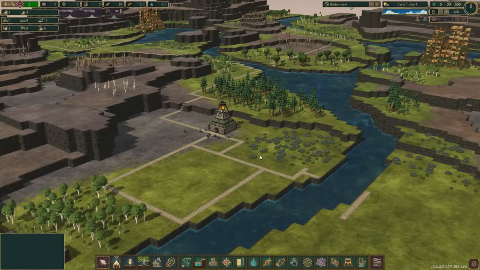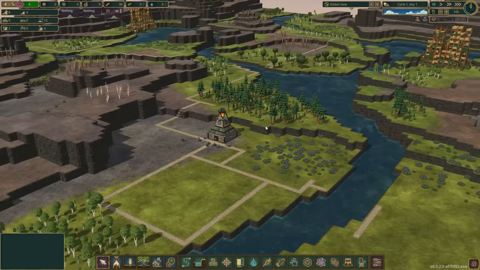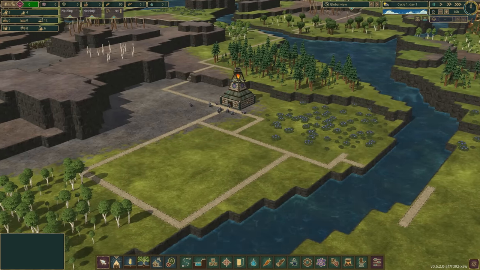I'm really excited to get going. I have done some planning and I've laid in some paths all over the place. I am adopting a very, very high risk strategy. This could go badly wrong or it could be really good.